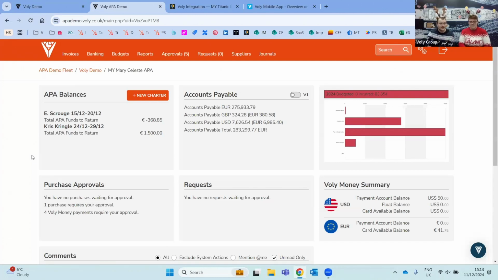If you've never seen the Orange Volley APA platform, it's a separate platform which allows for the complete separation of the operational funds and APA funds if you are managing charter. Through the use of cost centers, it allows you to really easily manage multiple charters if they are back to back, or you're provisioning for the next one while you've still got some clients on board.